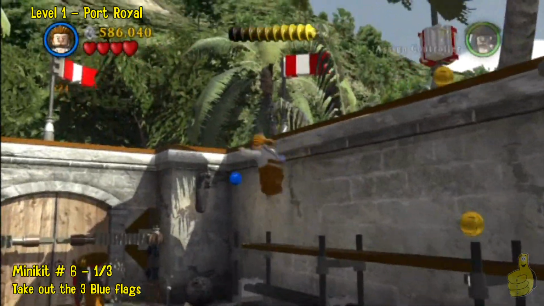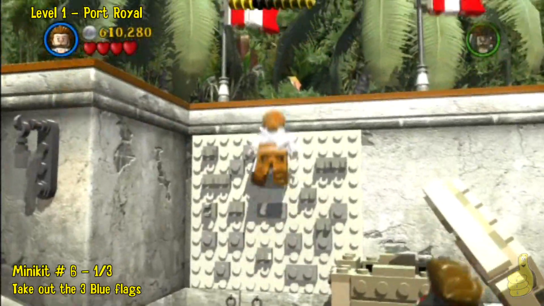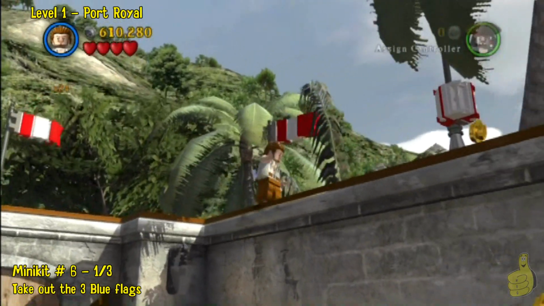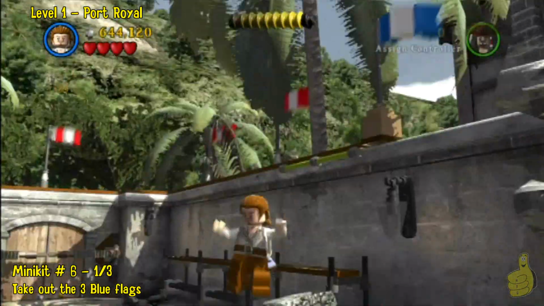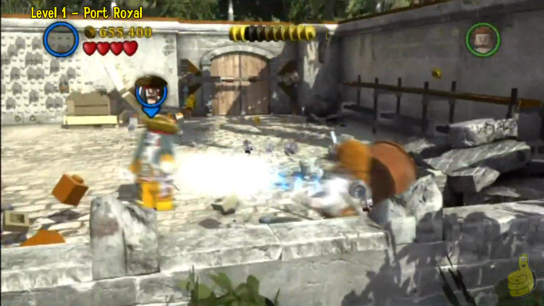So we're not going to get this Minikit until all 3 of the flags have been flown, and we're not going to count it on our list until then because the game doesn't count it until then either. So make your way all the way around, and there's a couple of closed flags, and the last one will be the blue one, and you can see blue flags are flying. So good on you.